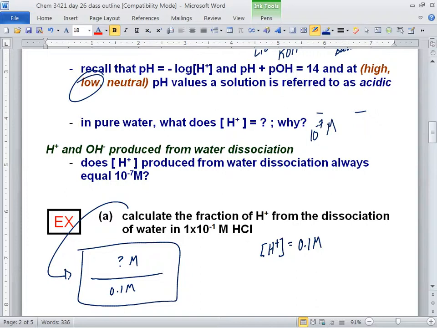Ida, is there any hydroxide in that solution? 0.1 molar HCl. We use ultra pure water. There's no calcium in there, there's nothing. It's just pure water and hydrochloric acid, 0.1 molar. Is there any OH? Yeah, there has to be. There's a little. Is it going to be a lot or a little bit? Jeff, is there going to be a lot or a little amount of hydroxide? Little. Very, very little. Extremely little. But do you agree, Jackie, that there's hydroxide in that solution?